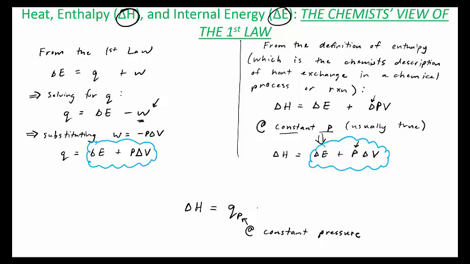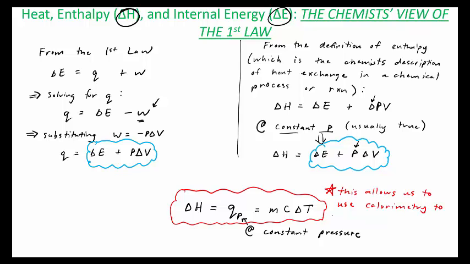Most importantly, q also equals—we have an equation for q. Q actually equals m c delta T. This is a really powerful result here. In conclusion, this allows us to use calorimetry to solve for heats of reaction, which is the enthalpy of reactions. This is the focus of our next following tutorials.